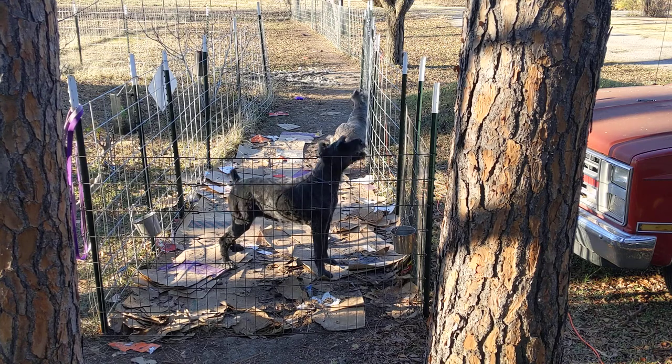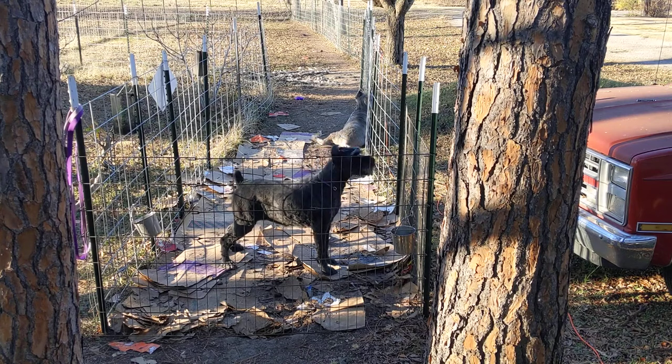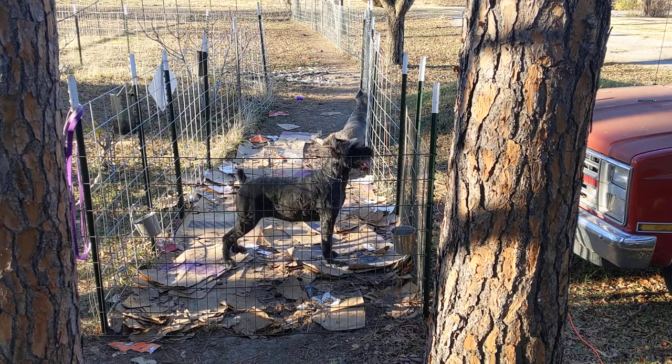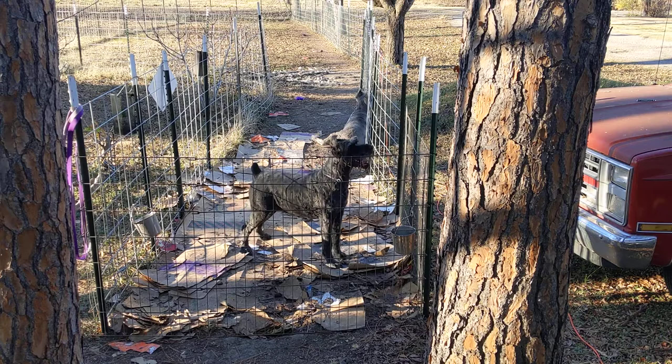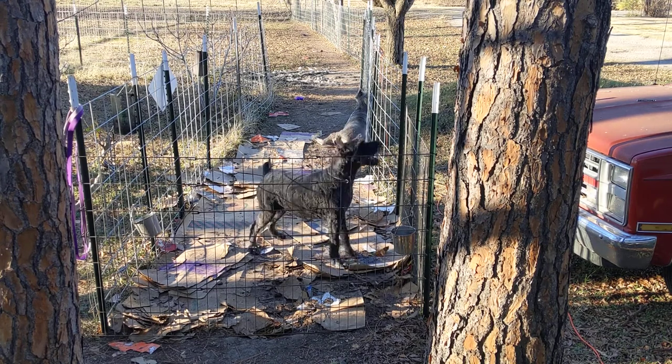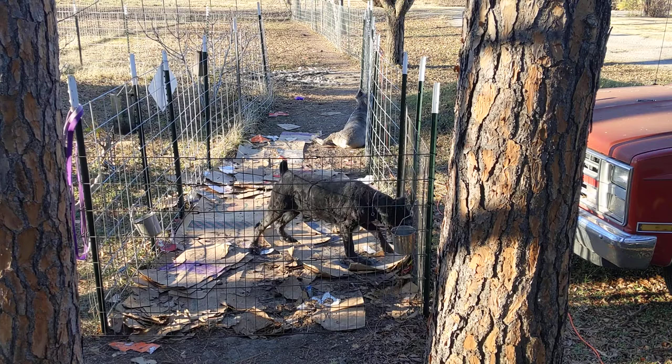I'm really pleased — they're both in really good weight. I thought he could probably lose, I don't know, maybe six or seven pounds at his age. It wouldn't be a bad thing. If I can, I will, and the more active he is out here, that helps too. They're always in better condition this time of year than in the summer. It's just too hot here in Texas — they just lay in the house and get fat and lazy in the summer. It's just too hot to be outside for any length of time at all.